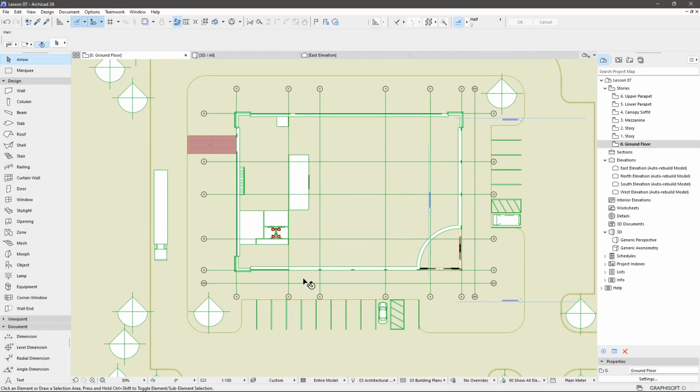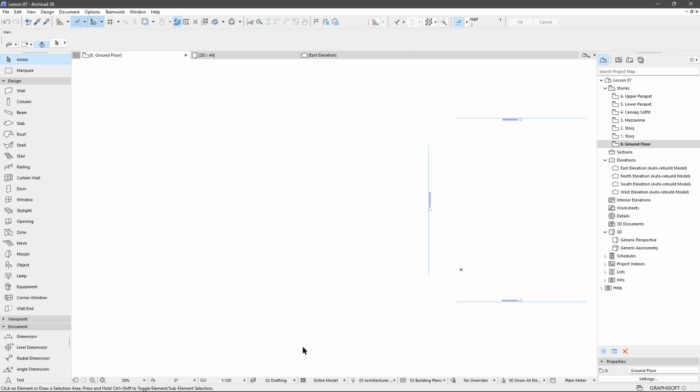Now let's talk about the layer settings, because we talked about layers in the previous video about AutoCAD, but also here you can see we have custom. Now what happens if I change these, for example, to drafting, which is the standard that we usually use here in ARCHICAD? Well, nothing is there anymore. Why? Because we need to set this up. So I don't have that custom anymore. So this is going to disappear.